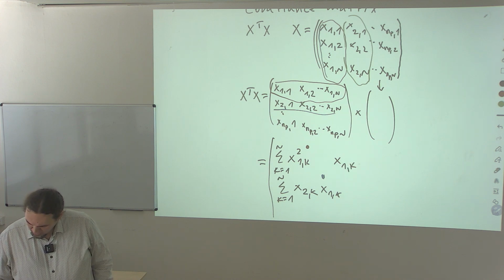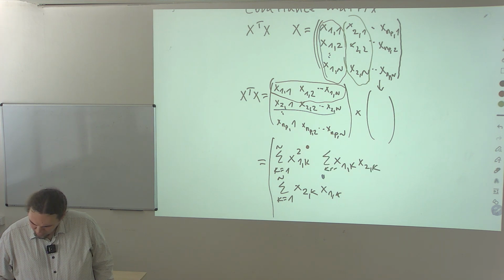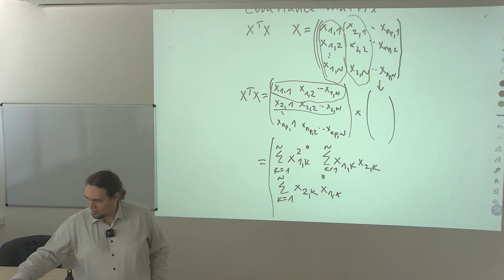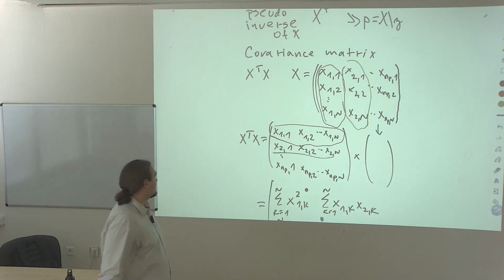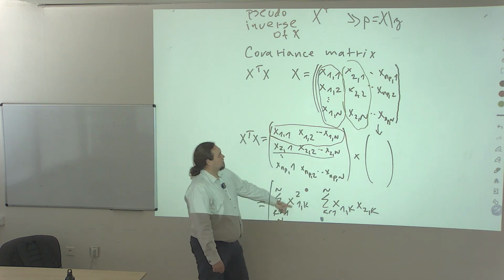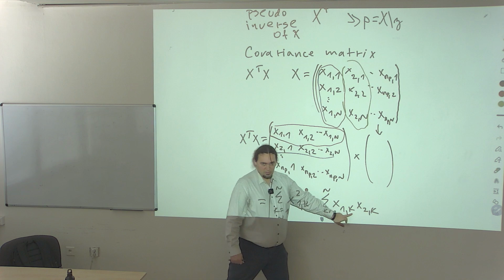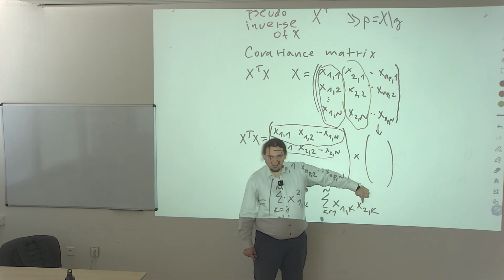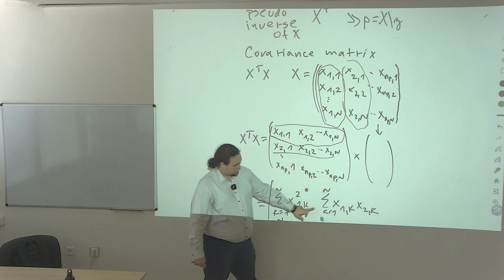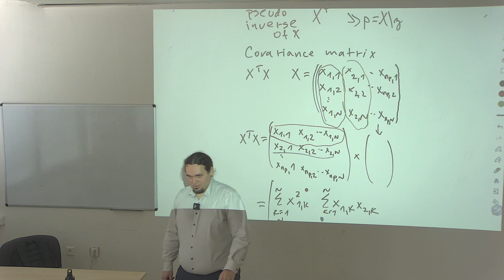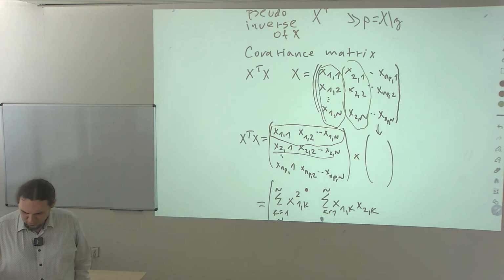I just clean it up a bit. Okay, one, and so would it work? Just scroll down a bit so I can show you better. First row, second column. x1 1, x1 1. If we start with k equal 1 times x2 1, x2 1, x1 2, x1 2 times x2 2. Works, and so on and so on.